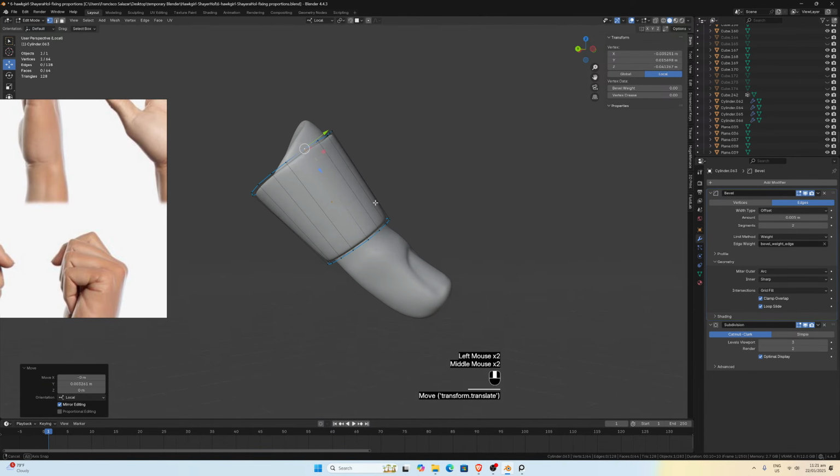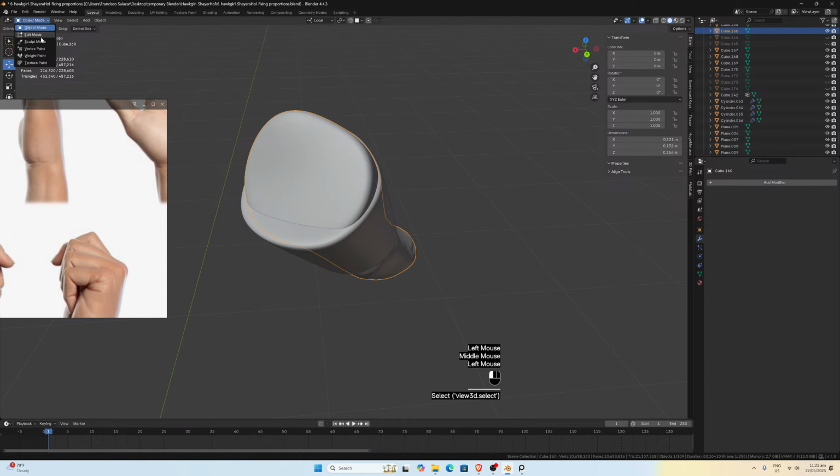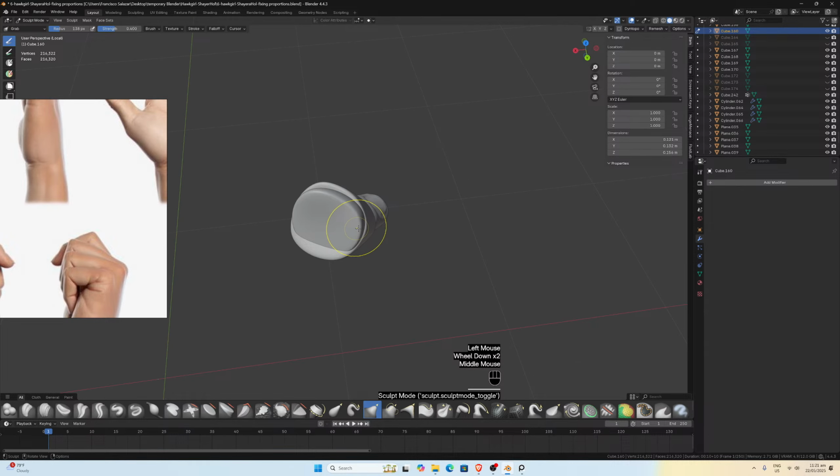Okay, I think that is good. So let me just change this part. Move this. Okay, what else? No, I think that's all.